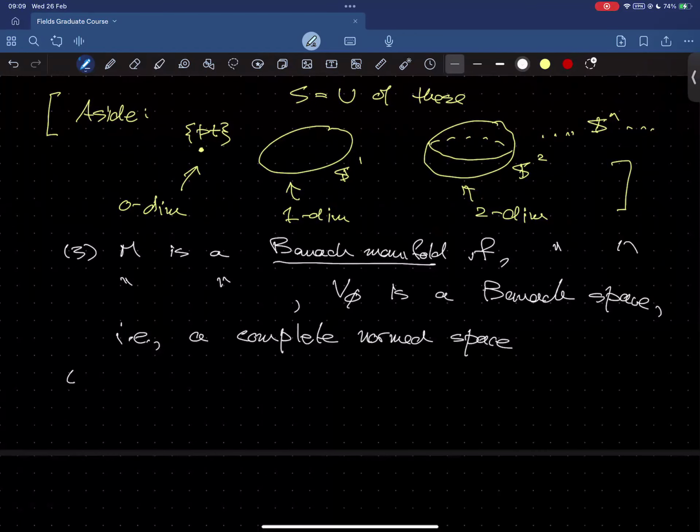You could think about something more general than this. You could think about not Banach manifolds, but manifolds for which V_phi is not necessarily a Banach space, but a normed space. Typically in applications of infinite dimensional differential geometry, one works with Banach manifolds, not just manifolds modeled on normed vector spaces. But certainly from the point of view of saying things that are mathematically reasonable, there's no reason here to focus on the Banach space case. The interest in Banach spaces comes from applications.